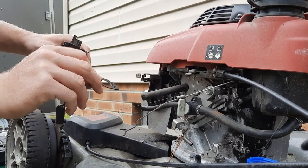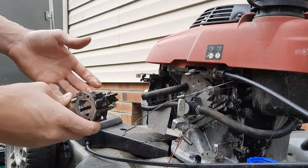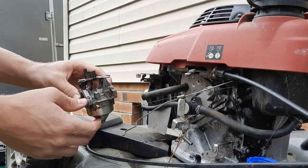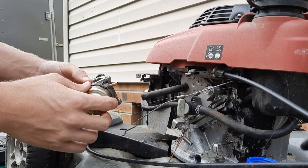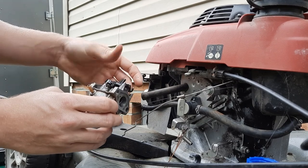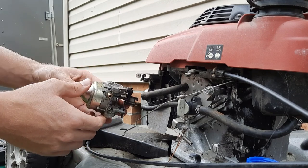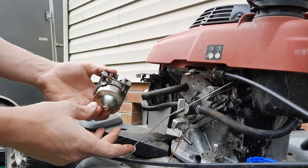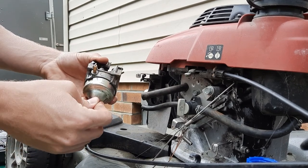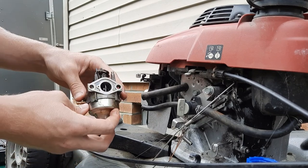Just try to keep track of all your seals and everything. I'm going to take this to the bench and clean it all up. On these carburetors, you have to take the bowl off. If there's any little bit of dirt inside the carburetor it can cause it not to function - the passageways for the fuel are very small. Occasionally what happens is the bowl gets filled up with a bunch of crud, bad gas or whatnot, and it'll clog up the holes.